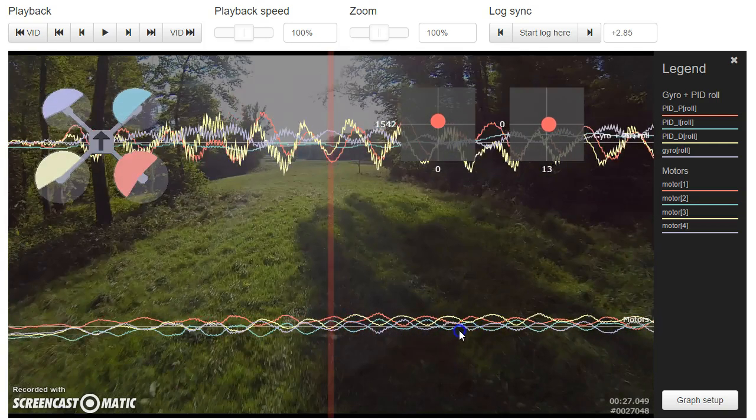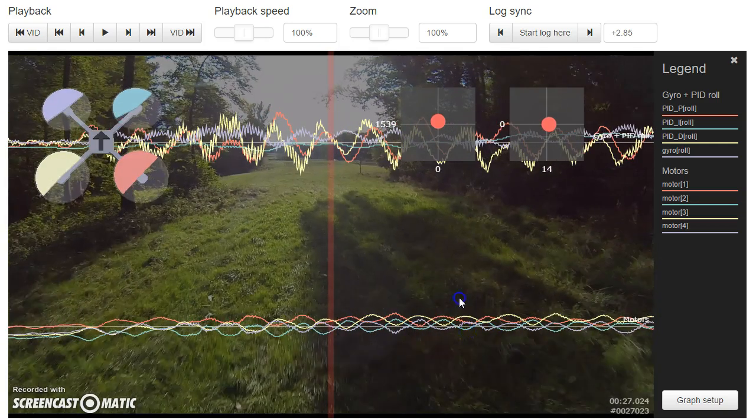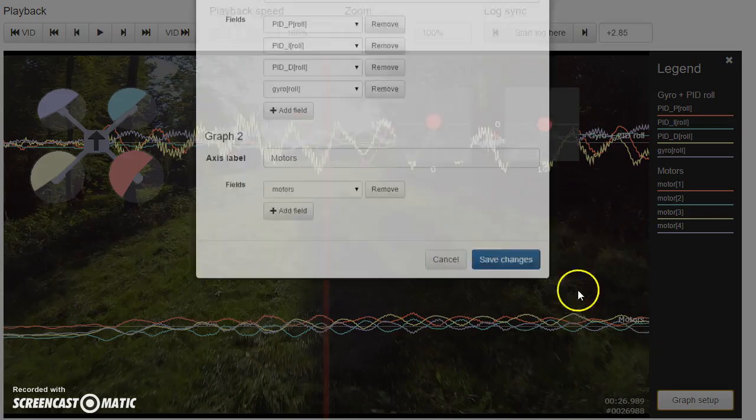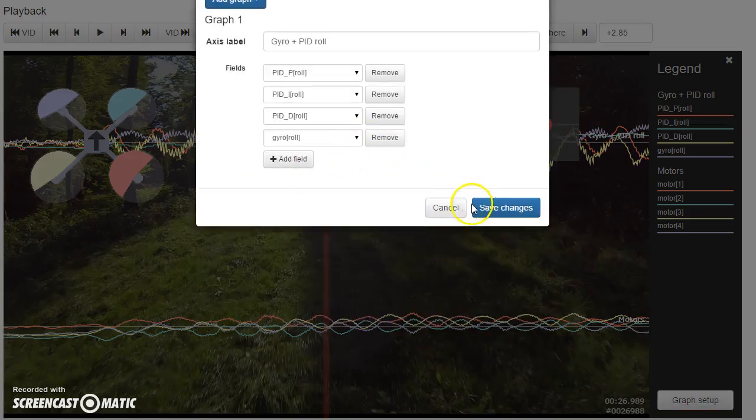So my inclination, what we're seeing here is that you've got gyro noise coming through into the D term, and the D term is amplifying it. With D term cut hertz of 8, you really can't filter D term any more than that. It's just going to be further and further delayed. This is not an issue where the phase of D term is a problem. This is not an issue of the phase relationship between D term and P term. This is just an issue of high frequency noise in the D term.